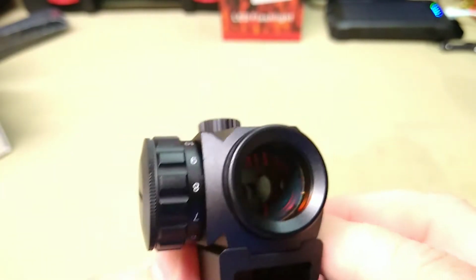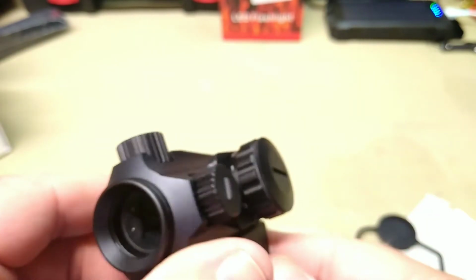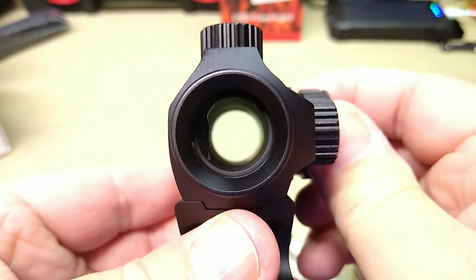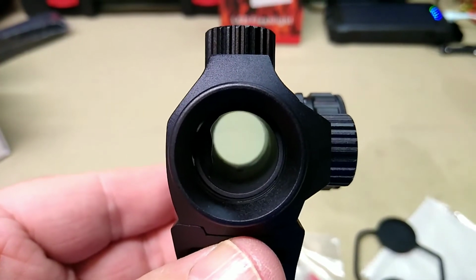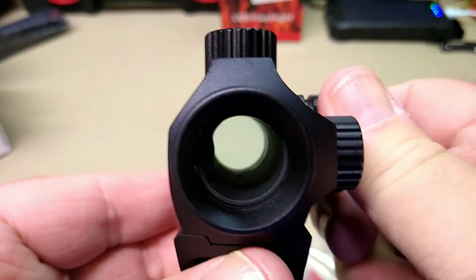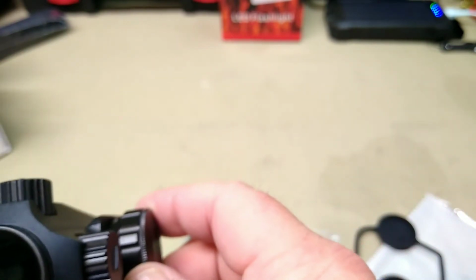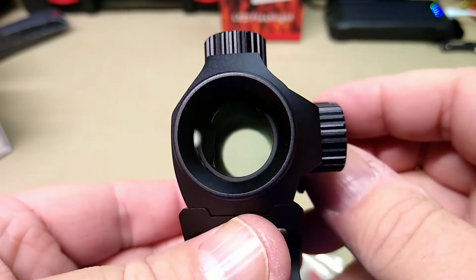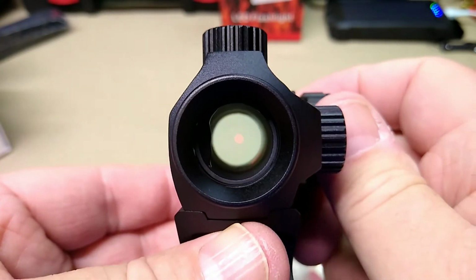Am I looking through it the right way? Yeah. Let's see, it said one and two are for night vision, so I'm not sure if you can see the night vision mode. Let's get a little better focus there. Am I holding it the right way? Let me find the dot. There it is. I can never find the dots in these things. Is that it? No. It's turned up a little bit. There it is. There it is.